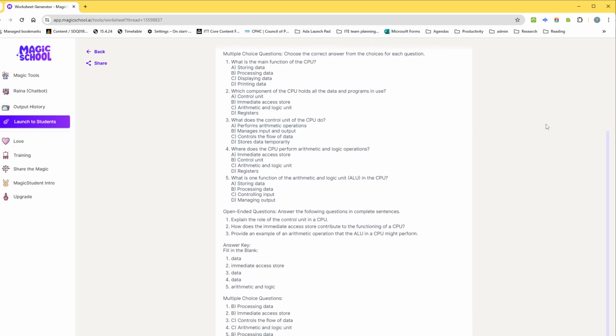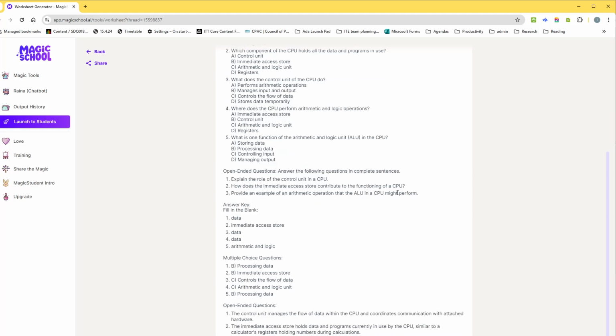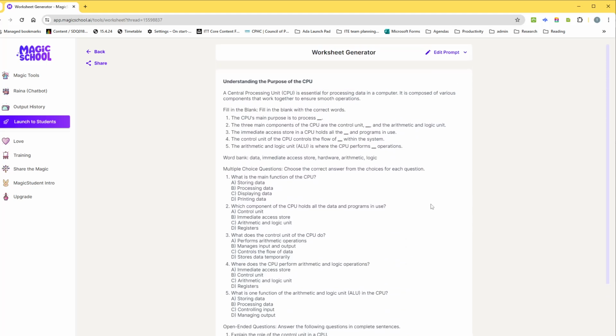It gives me a few different questions. Some things that I really like is it gives me the answer key for some of the different questions, and it gives me a mixture of multiple choice. The fill in the blanks questions is really cool, and maybe I haven't done this recently, but I have done it with some other texts. You can use GPT directly. Now you know that it's got this nice fill in the blanks structure. You can use ChatGPT more directly and just give it a piece of text and say, create some fill in the blanks type questions for me. But this is a really nice use case for generating a worksheet.